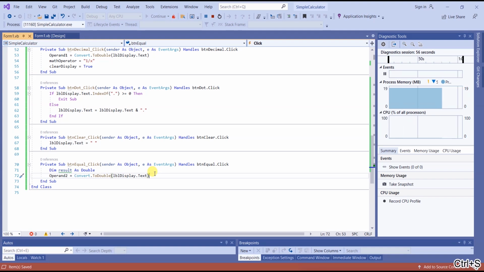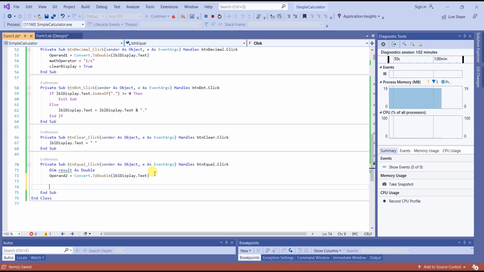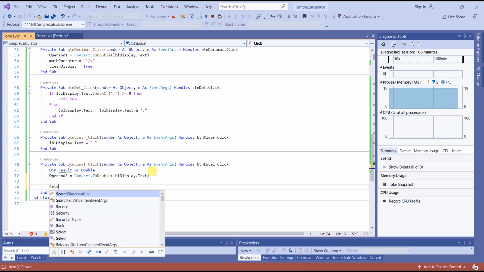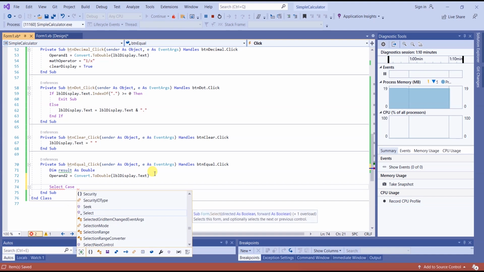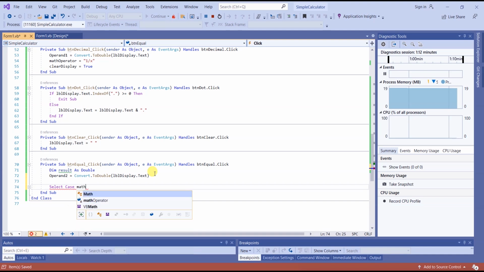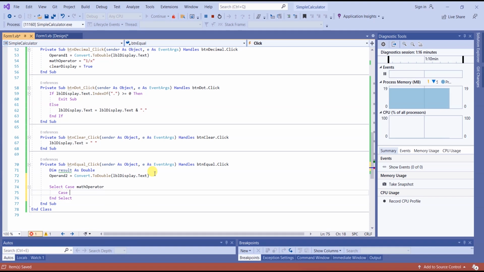Okay, now you're going to use another conditional statement called the select statement. Okay, so select case. Then the case that we are going to run through is the math operator. Okay, then case positive.